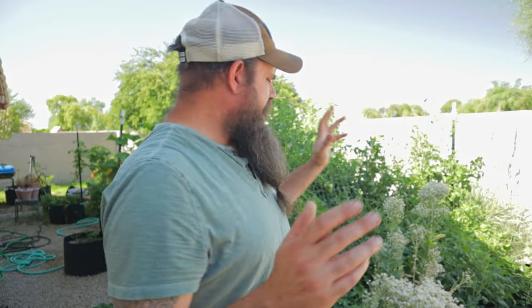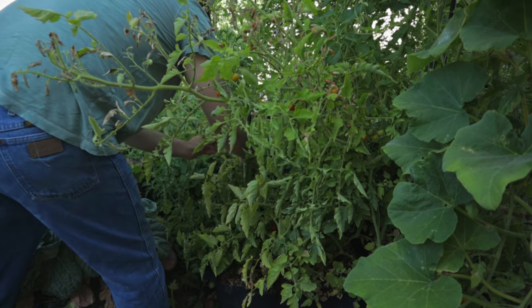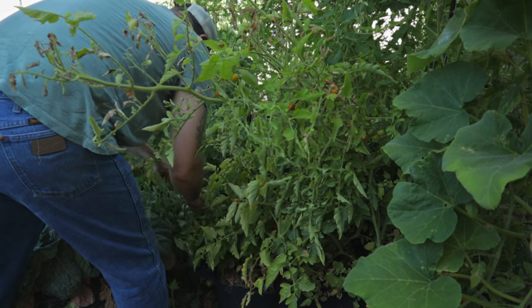Another issue aside from the plants layering on top of each other and making it difficult to get to ripe tomatoes is sometimes even seeing that they're there. Some of the ones I spot are because I happen to be on the other side of the trellis, digging around, and I can actually see through the trellis to the other side. The problem then is I have to go around and try to find it — I have a general idea of where the tomato is, but I still have to locate it, which in and of itself is a challenge.